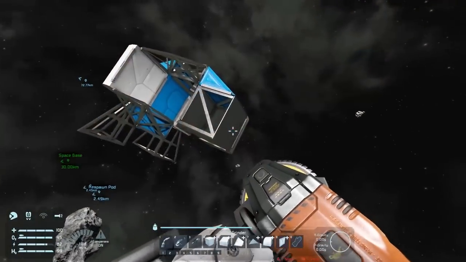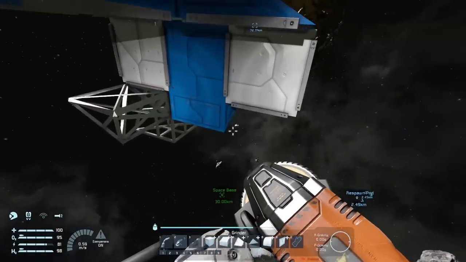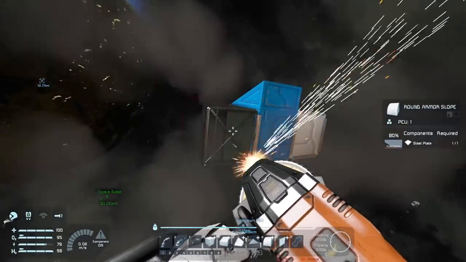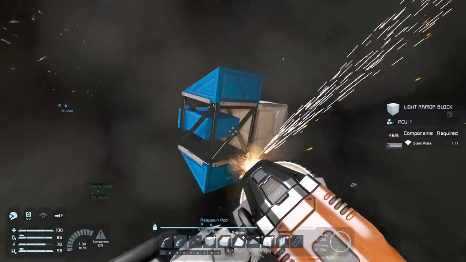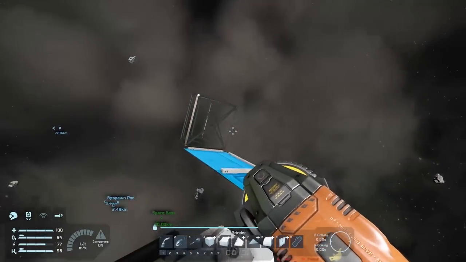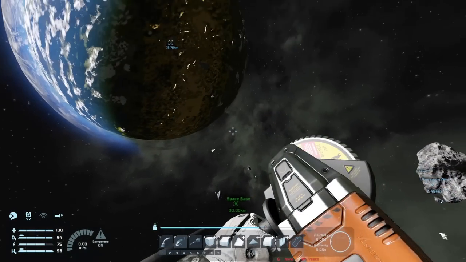Like I said, this takes a little too long to really grind down everything. So I usually just grind down a little bit at a time and just leave. But this one was pretty quick. So I'm just going to take that apart. And that's it. That's done with unknown signal number two.